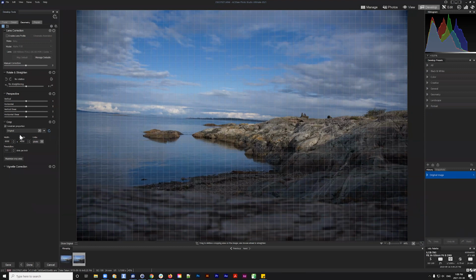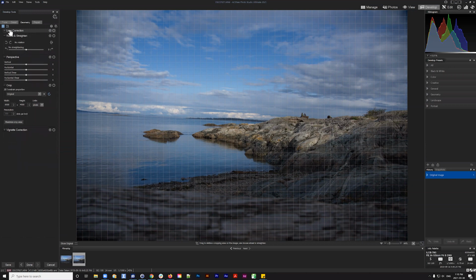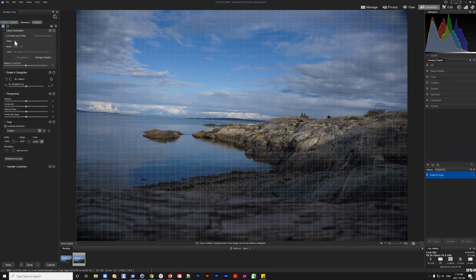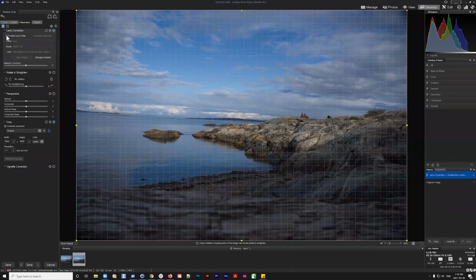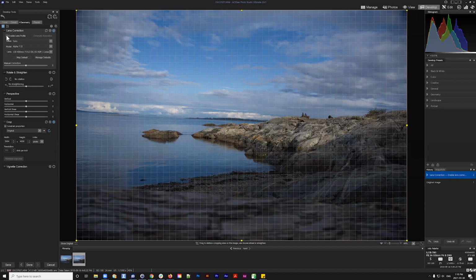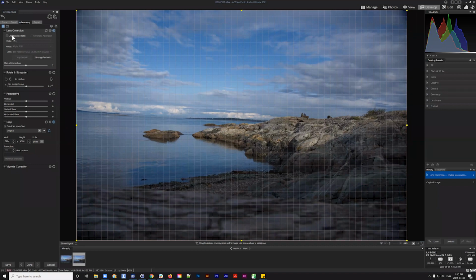And so we're going to go through the process of adjusting this geometry. And the first thing I'm going to start with, I'm not going to play around too much with lens correction. You can. All lens correction does, in this case, I'm using a Sony Alpha 7, it makes a slight adjustment to the curvature of the lens. So all of these lens profiles can be manually corrected, but ACDSee does a fairly good job of going in and making lens profiles for current cameras.